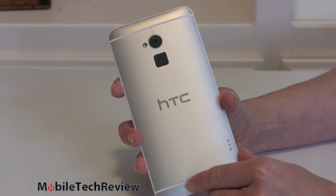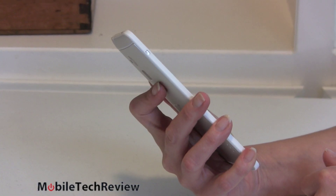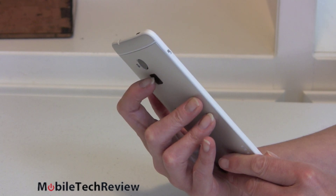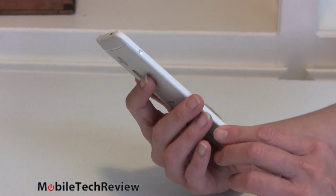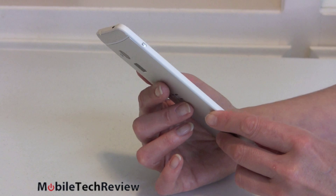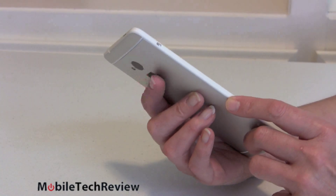The fingerprint scanner is on the back — you can't see it when using the phone. The idea is that when you hold the phone, your finger will hopefully land near it, but you'd also be stroking the camera lens, which is not ideal. It works the same way as on laptops: you drag your finger across the scanner rather than just resting it like on the iPhone. You also have to first unlock the phone with the power button and then swipe. You can use the scanner to launch up to three applications, but you can't use it for purchases on the Google Play Store. Using it is kind of hit or miss.